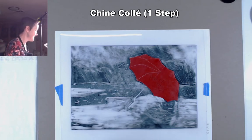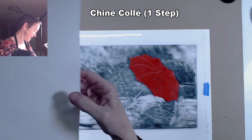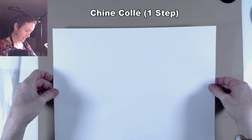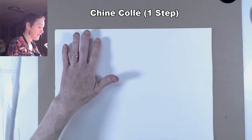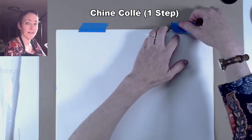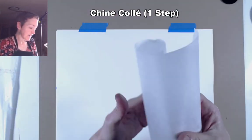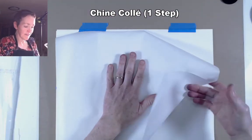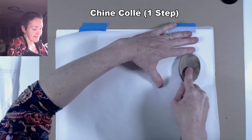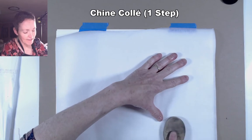We'll bring out our dampened printmaking paper and position it on our registration jig. And then hinge it down so that we can take a peek at our progress as we burnish and still be able to get our paper back in the right spot. Then we'll put a piece of parchment paper over as a buffer so that the wooden spoon doesn't smear the back of the damp paper. And then I'm just going to take my time transferring as thoroughly as I can.